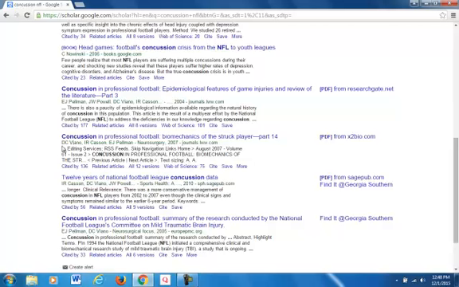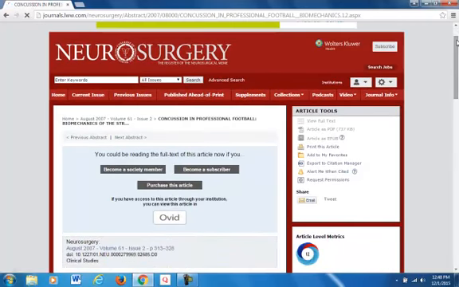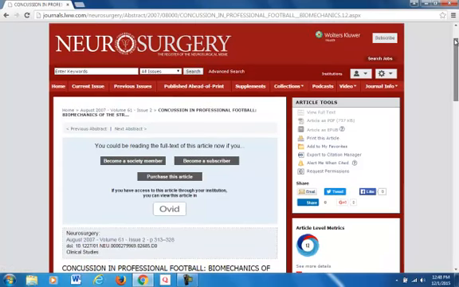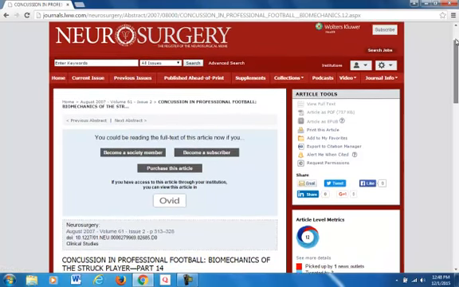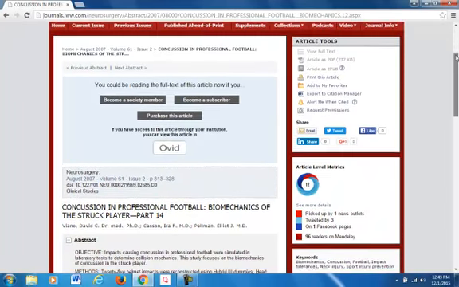Okay, I see an article that says concussion in professional football, biomechanics of the struck player. This sounds like it might be a pretty good article to read for a biology class as far as the mechanics of why. Okay, this takes me to a scientific journal site.